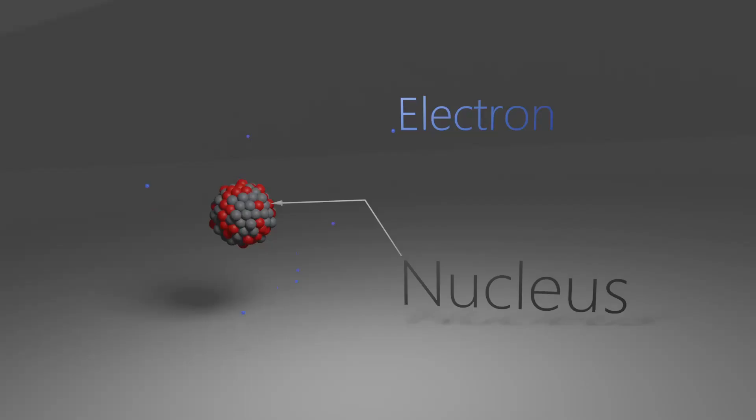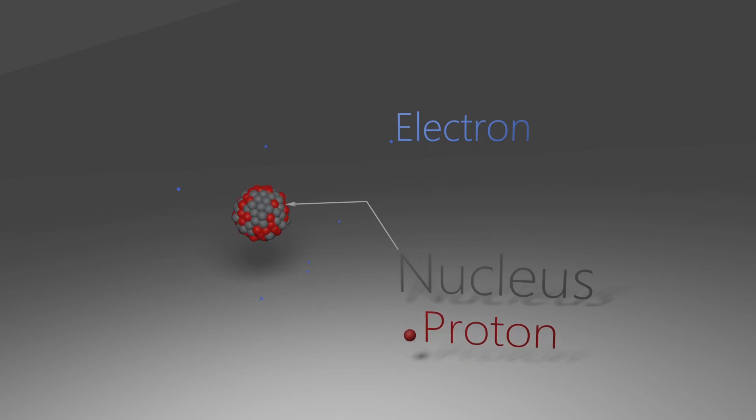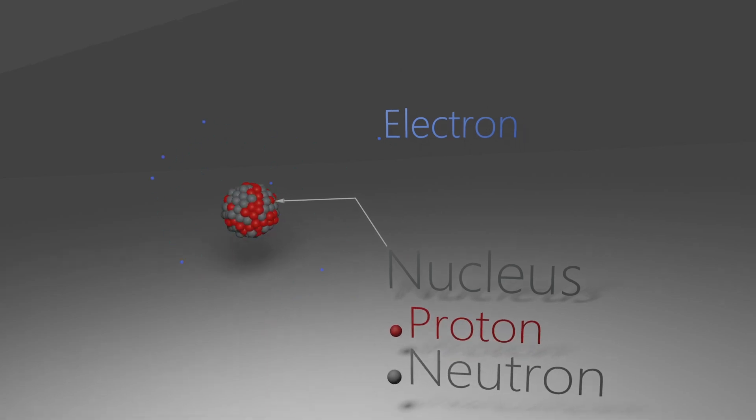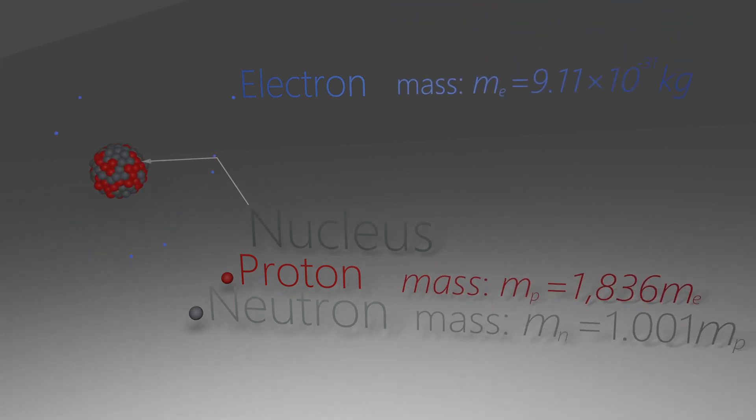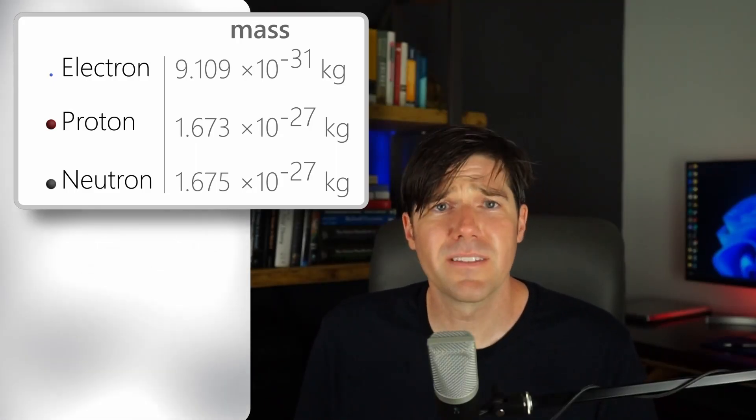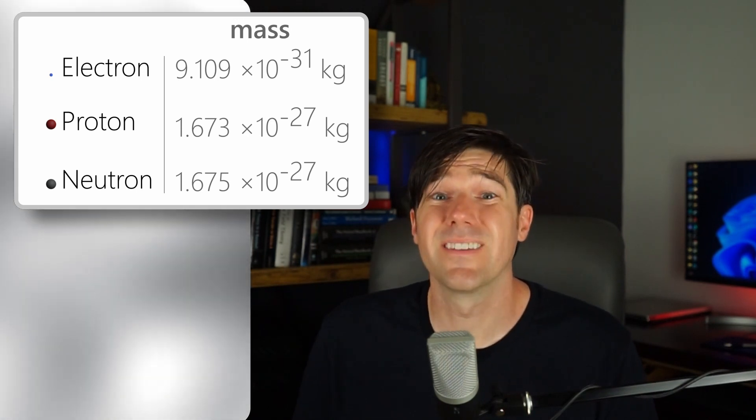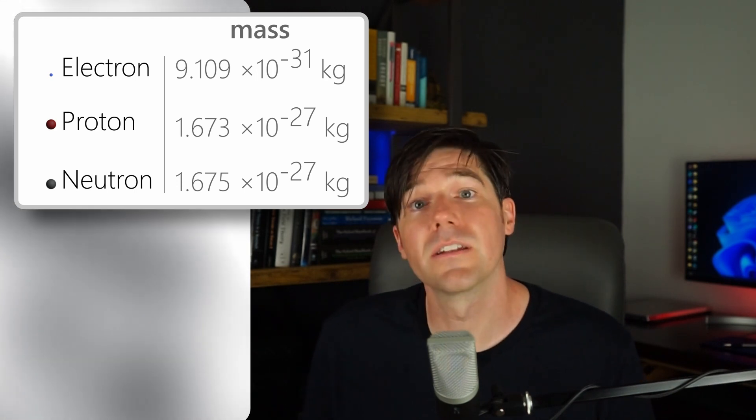The nucleus contains two types of particles, positively charged protons and zero-charged neutrons. The charge of a proton is exactly equal and opposite to that of an electron. But, surprisingly, a proton is much more massive, 1,836 times more massive, to be exact. Neutrons and protons, on the other hand, have approximately the same mass, with a neutron having just over 0.1% more mass than a proton. This being said, a proton's mass is still incredibly tiny, being around 1.67 times 10 to the minus 27 kilograms.